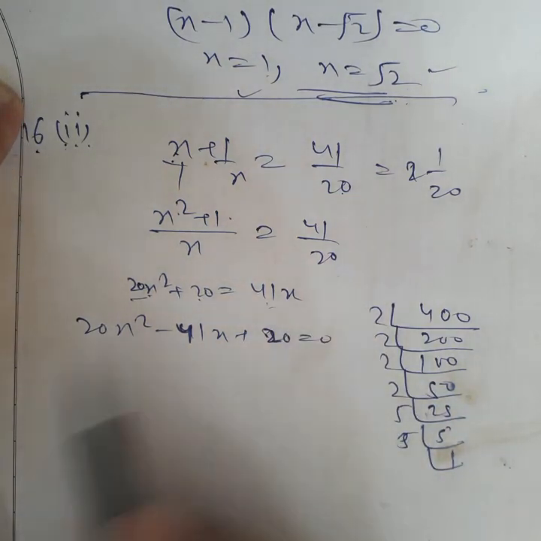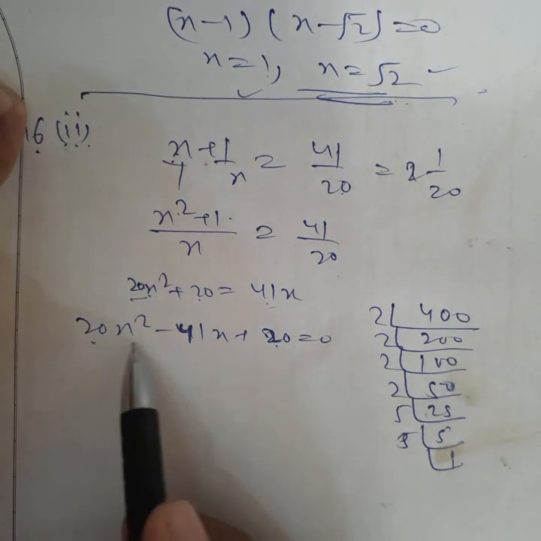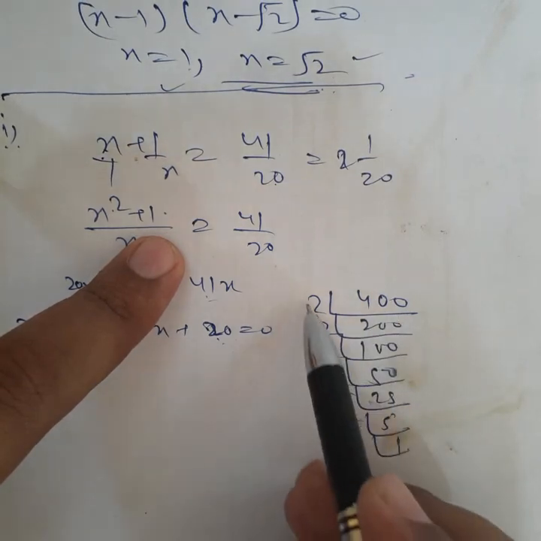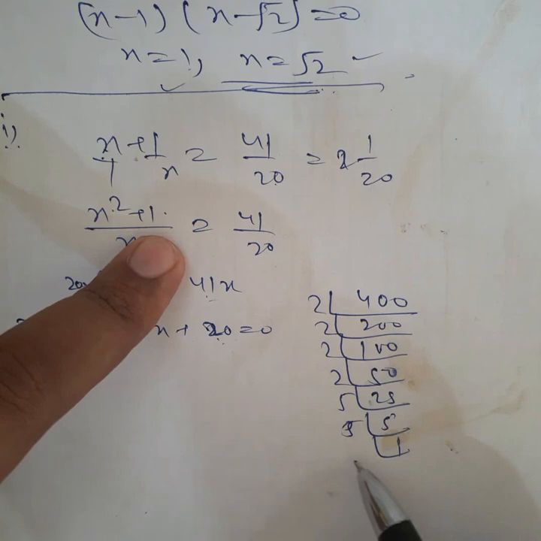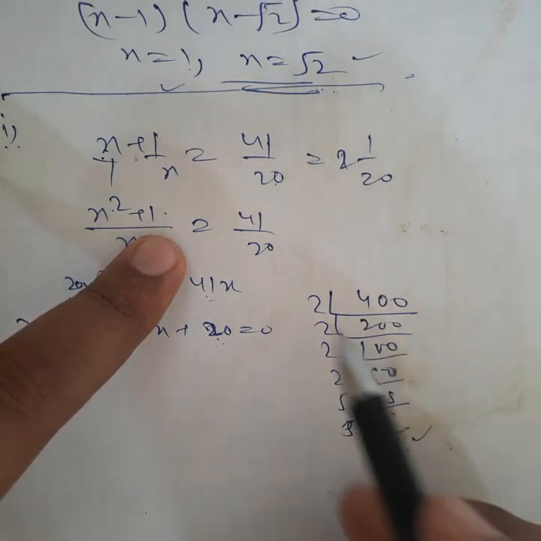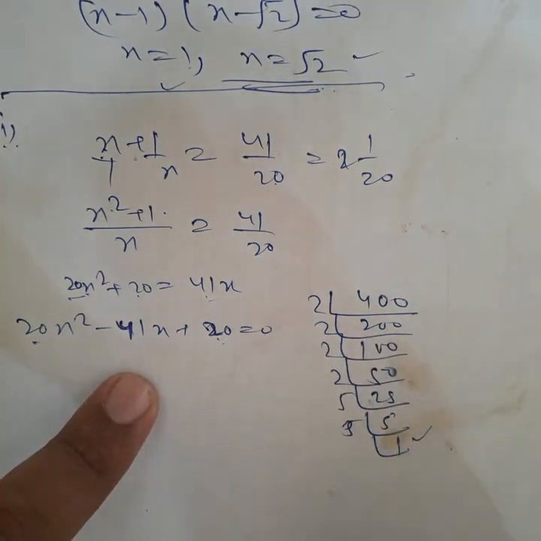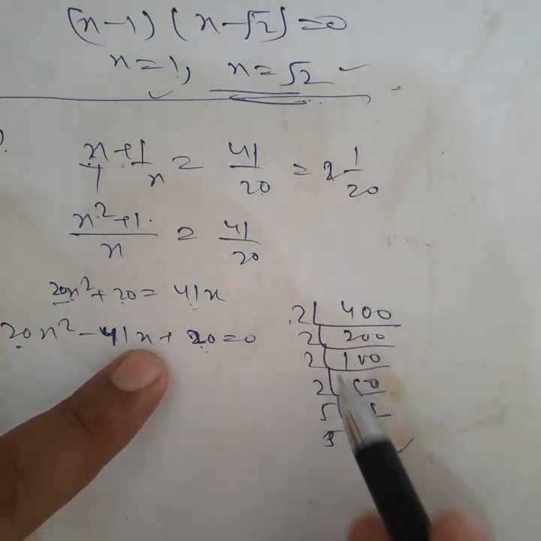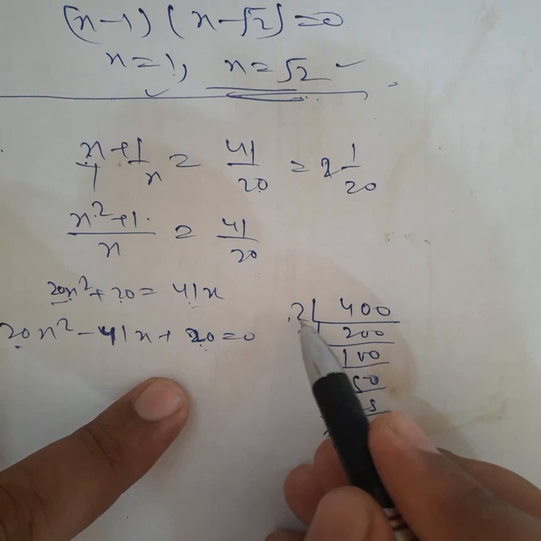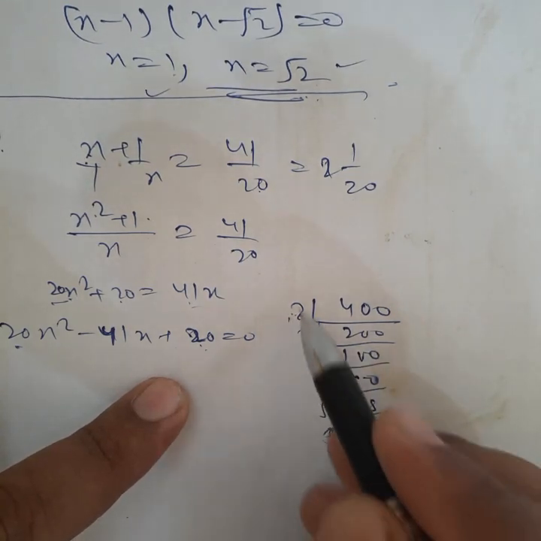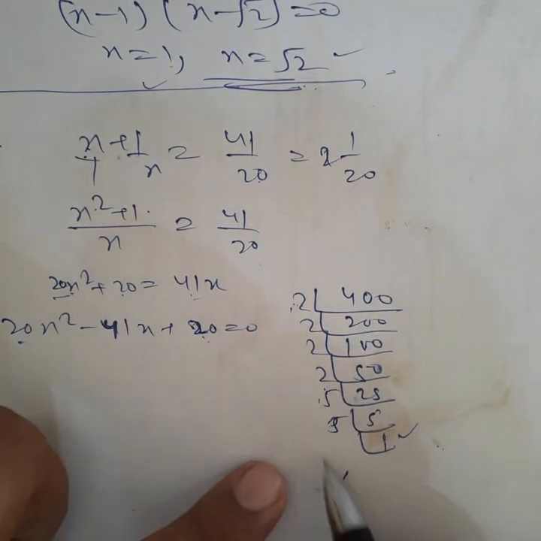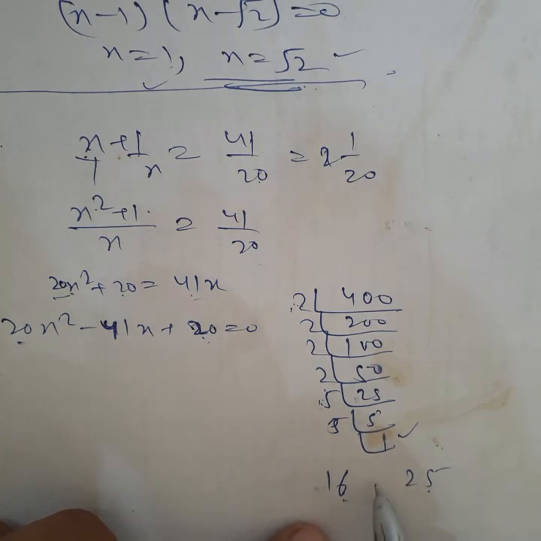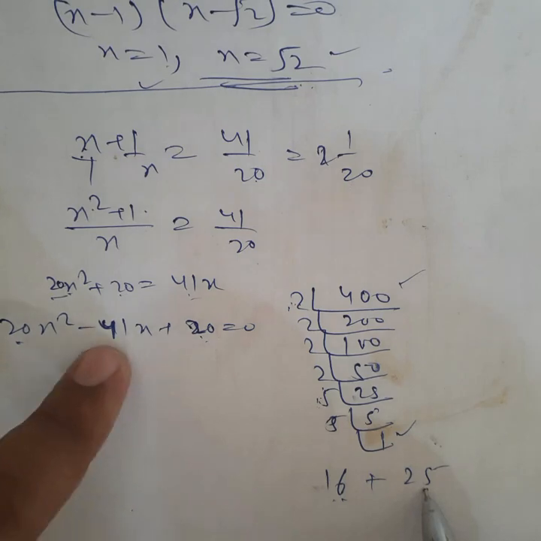Now taking 41x to the opposite side, and multiplying 20 by 20 we will get 400. Since 400 is a big number, we break 400 into smaller pieces or divide 400 by 2, and this division continues up to 1. So now we can see that we have these many parts of 400. Now 400 is broken into its prime factors. Taking these four 2's and multiplying them, we will get 16, and these two 5's when multiplied yield 25. So 16 into 25 will result in 400, and if we add 16 and 25 we will get 41.